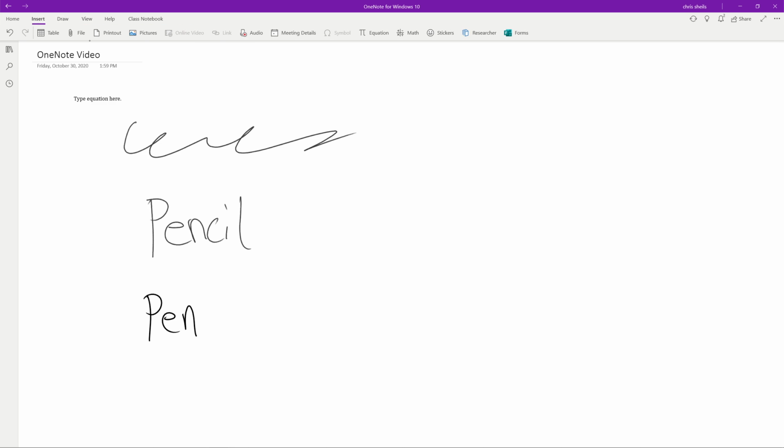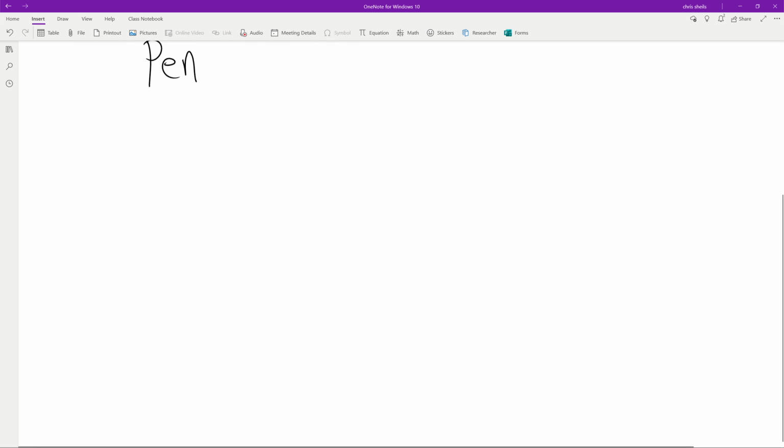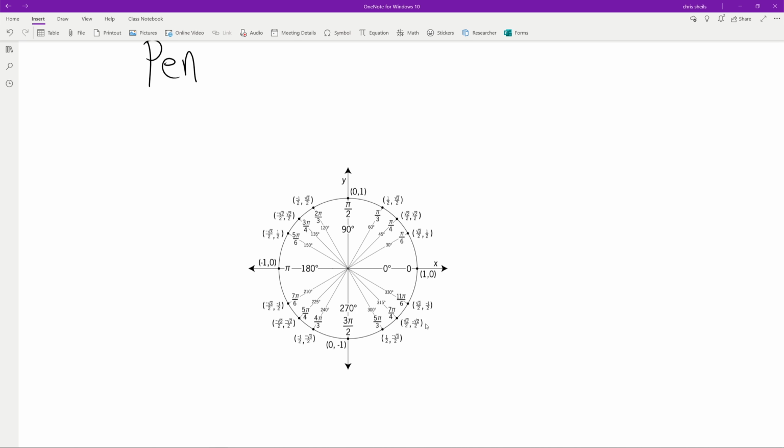Whenever you're using OneNote, you can drag and drop things. You can drag and drop images into OneNote. For instance, if I want to drag a unit circle in, I can just Google unit circle and then drag and drop the image in from Google Images.